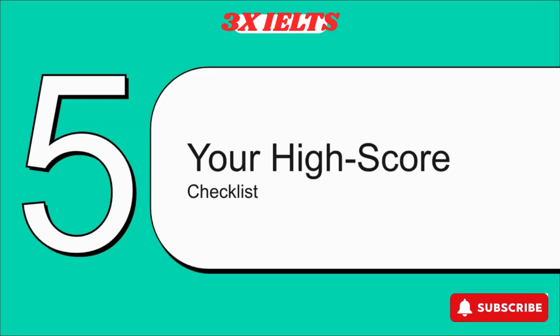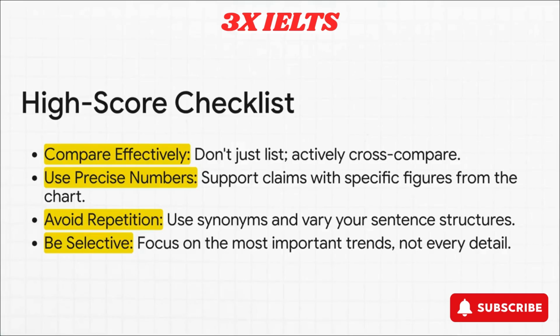Whew, we have covered a lot. I know. So let's boil all of this down into a really practical checklist that you can use for your very next practice essay. All right, here it is, your cheat sheet. Number 1, compare effectively. Don't just list things, actively compare and contrast them. 2, use precise numbers. Always back up your claims.